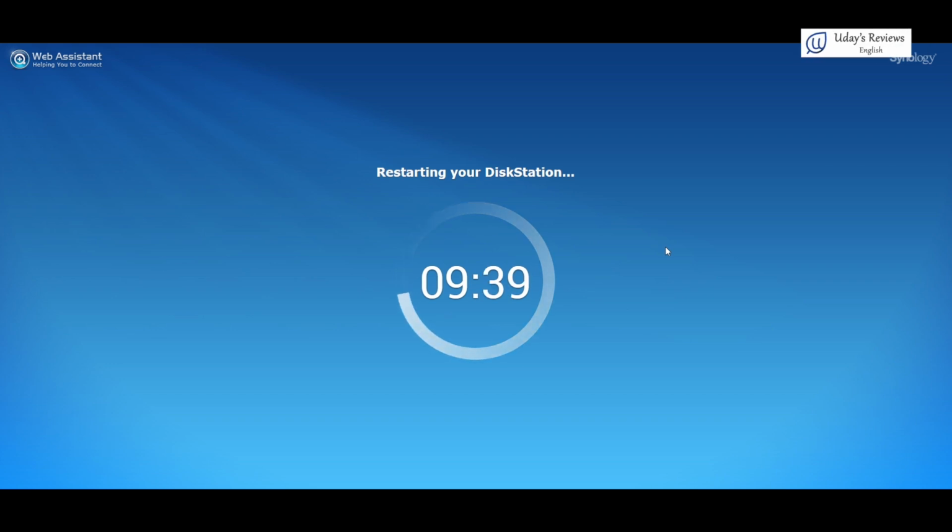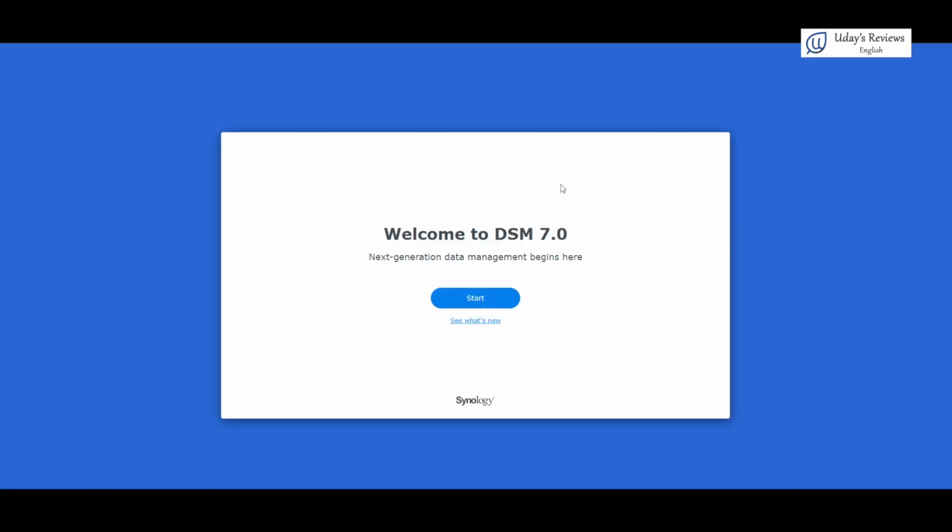So let the process go. Here we can see on the screen it says welcome to DSM 7.0. Next generation data management begins here. And let us press start.